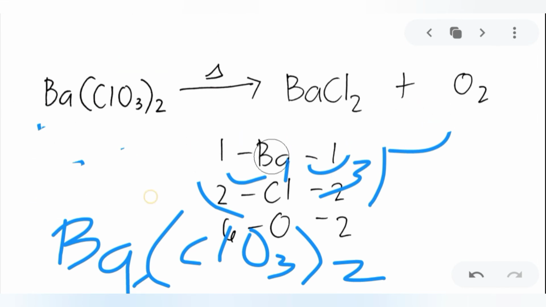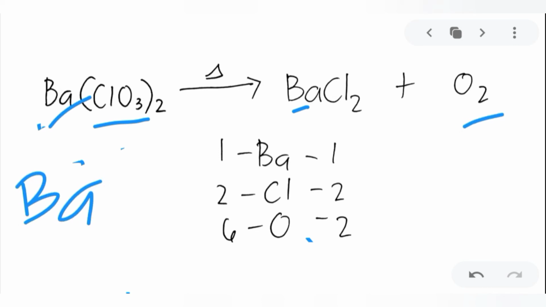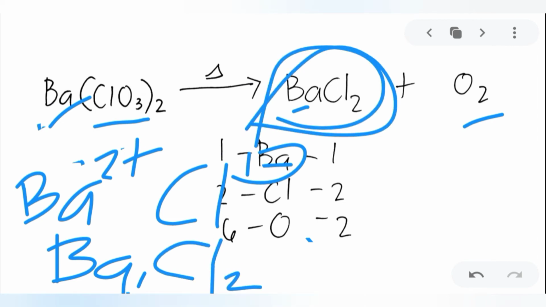And then every chlorate again that will decompose, meaning to say every cation having chlorate as their anion group will yield a chloride, meaning to say a chlorine that is attached on the cation, and oxygen gas. That is the rule. So meaning to say we have to react the barium on the chlorine. The charge of barium is 2 plus, the charge of chlorine is negative 1. So we have here now the Ba is 1, and then the chlorine is 2. So therefore, you have this chemical formula here.